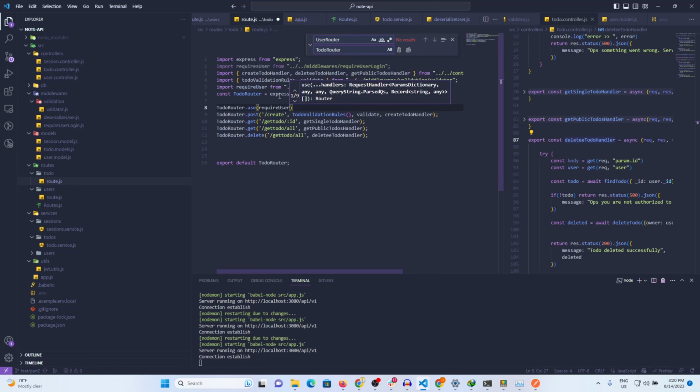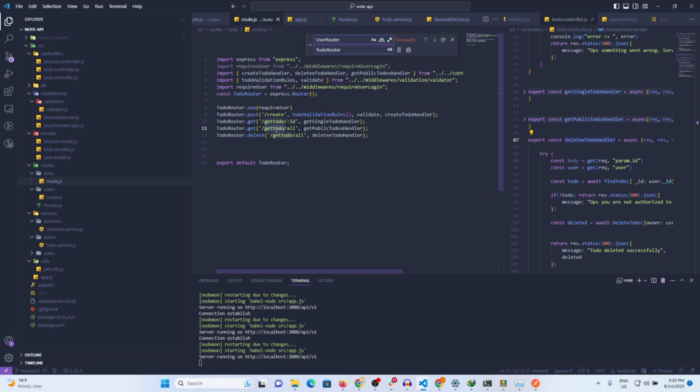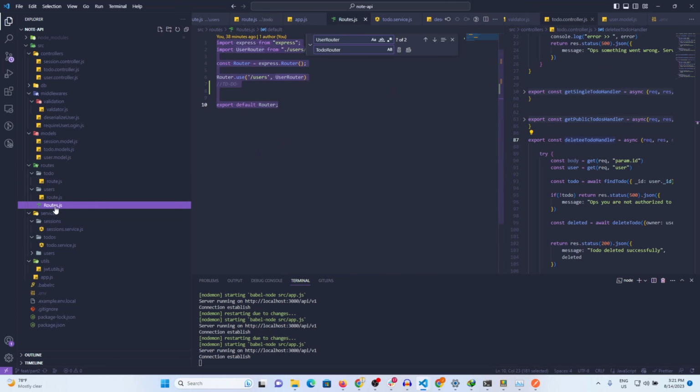I'm going to save that. So all these routes, you can't hit this endpoint without being logged in. So let's now try that. But remember, we haven't applied this router. This route just exists, but it hasn't been imported in the main router here. So that's what we're going to do next.